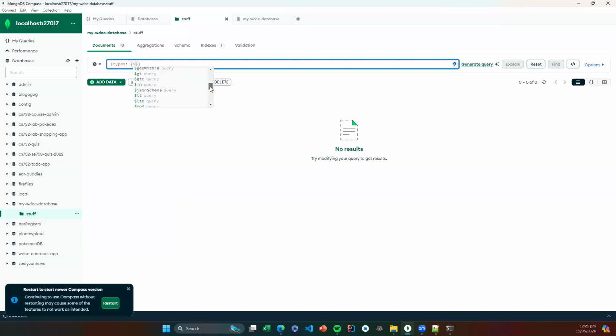If anyone knows the MongoDB query to find something inside an array, please put your hand up and let me know. Otherwise, I will just look it up.